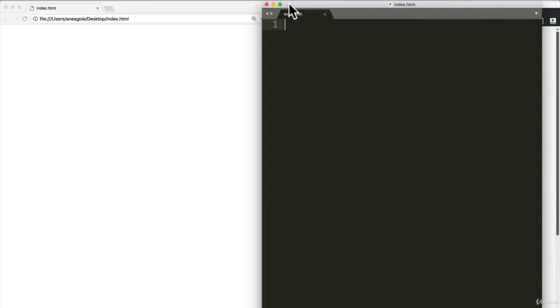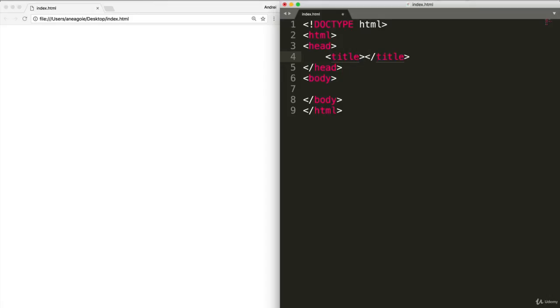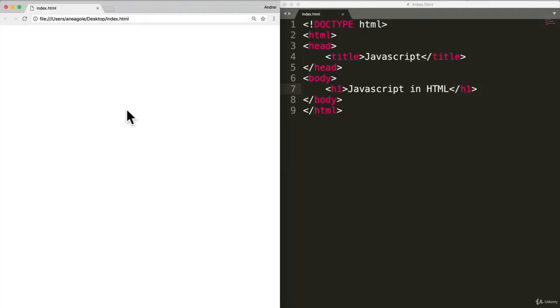So I have Sublime Text in the browser, and we're going to use our little short command to create a quick HTML file, and let's just have a simple header that says JavaScript in HTML. Save and refresh. Perfect. We're masters at this already. We all know what's going on. So how do we add JavaScript to this?